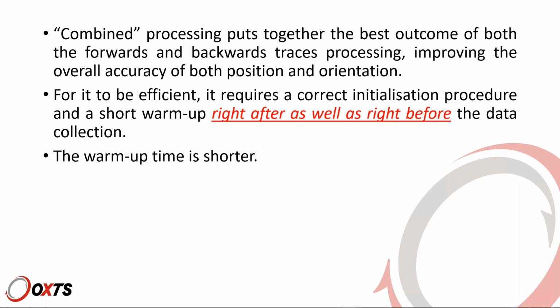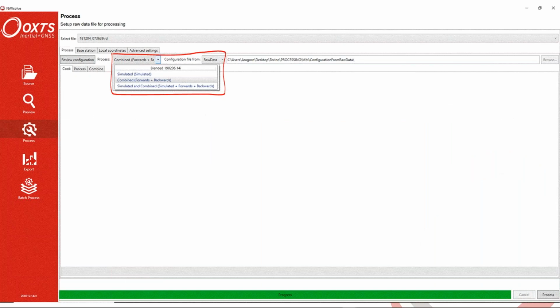You need the warm up and initialization in reversed order at the end if you want to process combined. It will still process combined regardless, but if you want the best results, then I would definitely recommend you do this. The warm up time will be shorter, so you only need to do a couple of minutes at the end, not the entire thing. This is where you select the processing mode in NavSolve. You can select simulated, combined, or both.